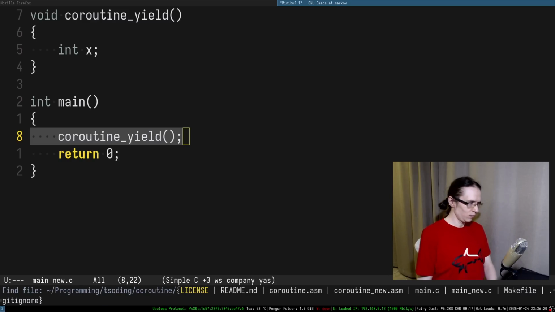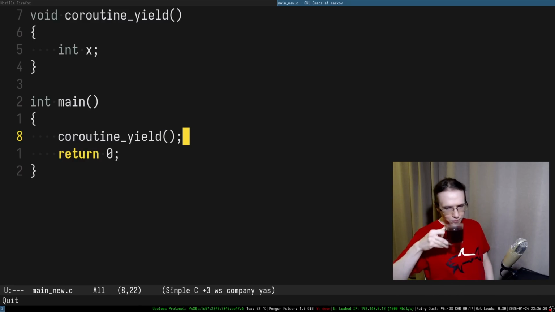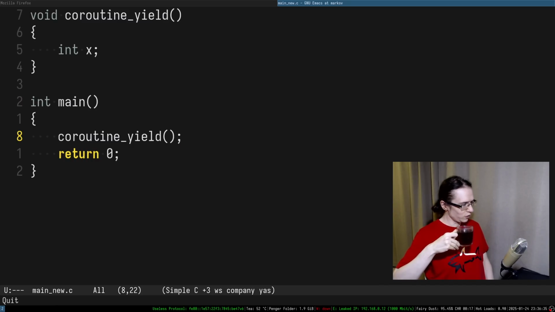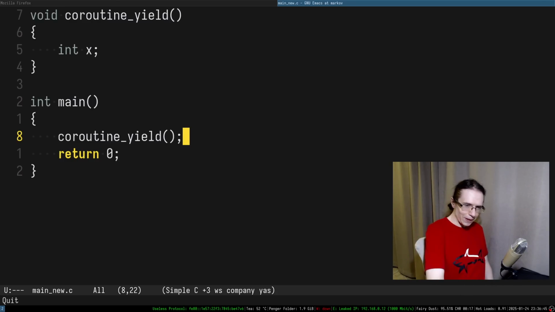If we go down, there is something like attribute naked. I don't really want to depend on GCC extensions too much, honestly. We could do something like naked. It's not really that difficult to get rid of all of that later, but I want to do assembly completely in FASM.